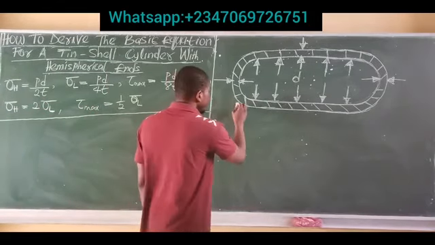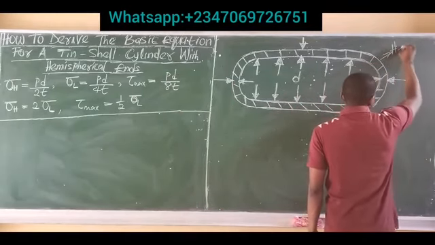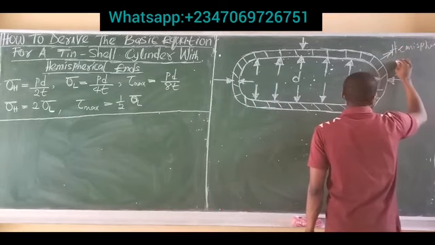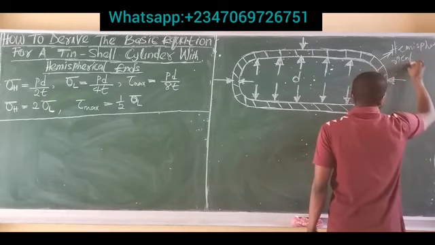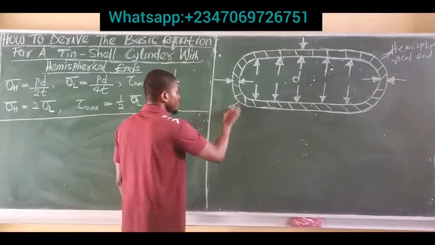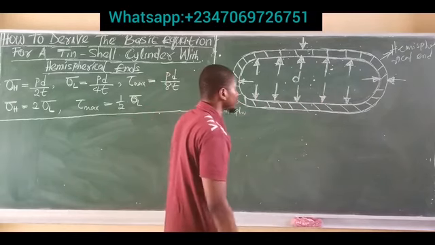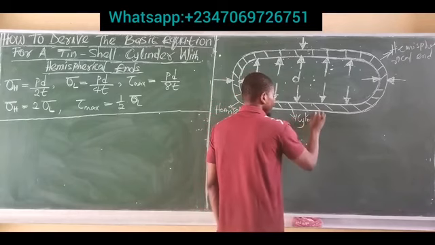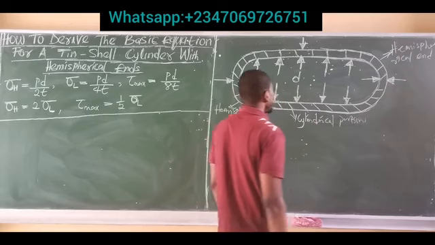Now, these are the hemispherical ends, the portion involving the bends. This is a hemispherical end because we have a hemisphere there. Same thing here, this is also a hemispherical end. So we can simply use hemisphere as the short form for hemispherical end, whereas this is called the cylindrical portion.